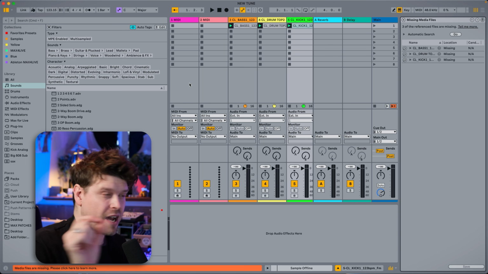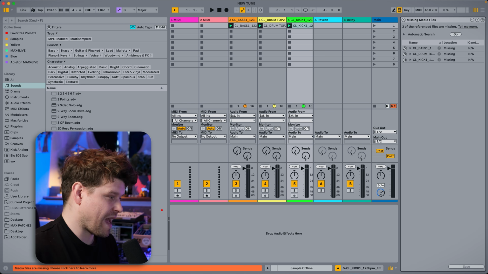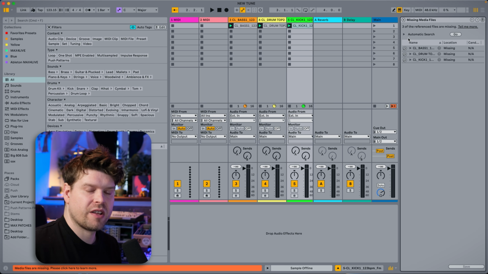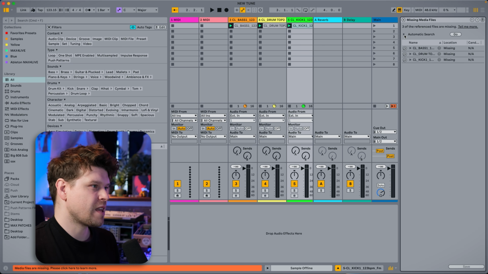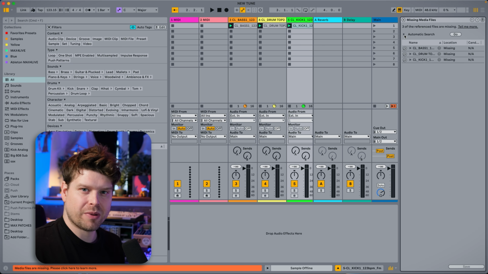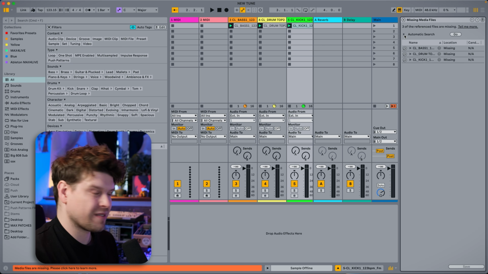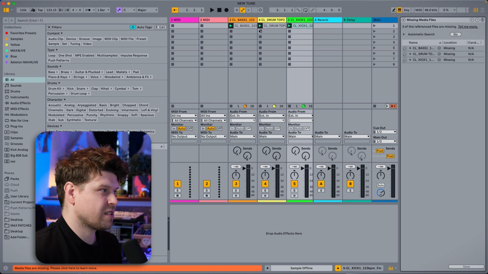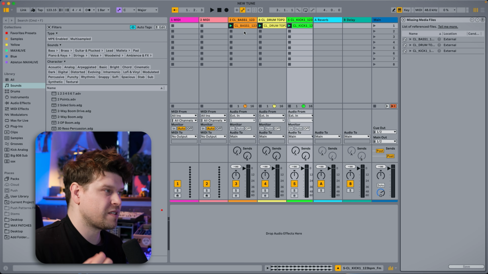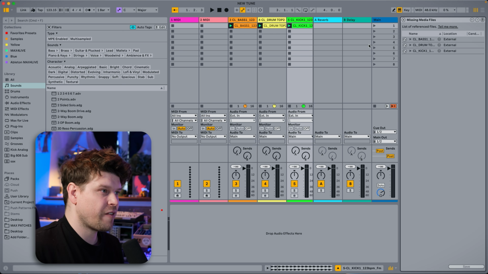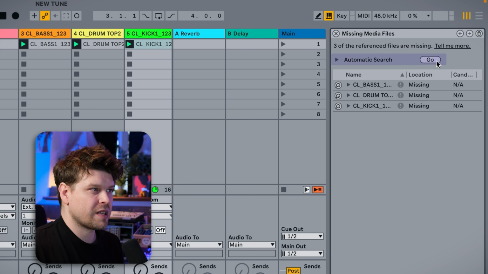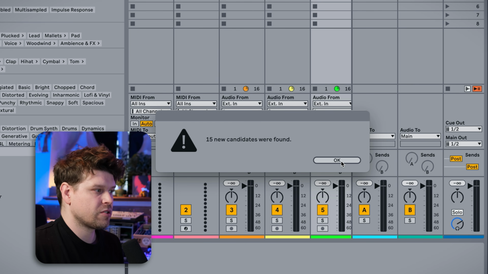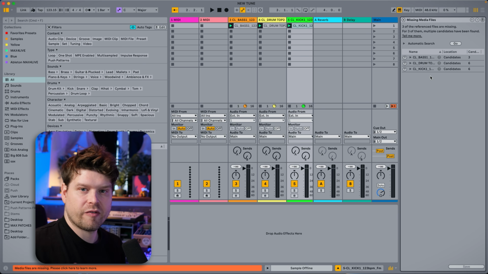So first, let's look at how you would fix getting your samples back. To get these files back, you will need to re-download your folder or transfer your folder or put the files back on your computer somewhere. Now, if you put it in the exact same place where you copied it from, for example, the downloads folder, it will automatically relink them. Now that I've put it back, if it's in the same place, it automatically finds it. If you, however, do not do that, you can just go automatic search, go, and it will search your whole computer and find them for you.